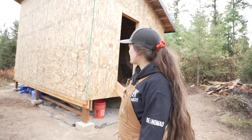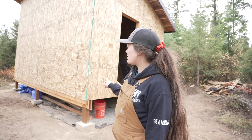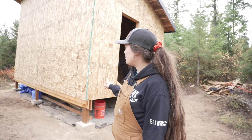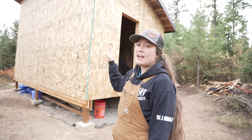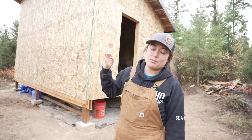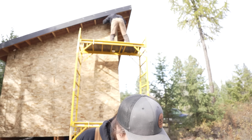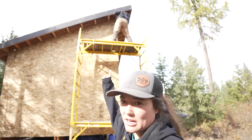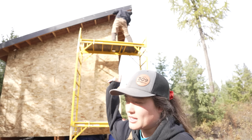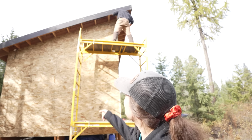So Luke's already started. He's got the, what do you call it? Spray foam? Yeah. He's got the cans of spray foam, so we're going around and just patching every little nook and cranny before we wrap it with the Tyvek. So before we can start, ow! Man, these thistles are sharp. Before we can start wrapping the Tyvek, we have to plug basically all the gaps and nooks and crannies. So that is what Luke is doing there right now.